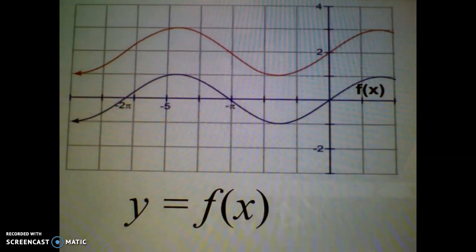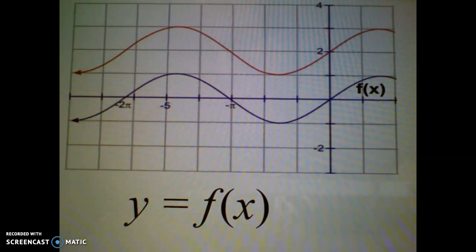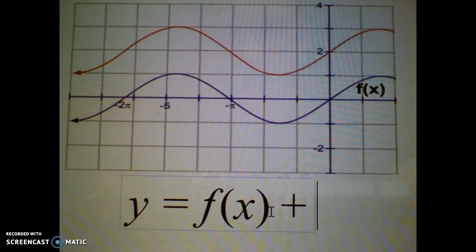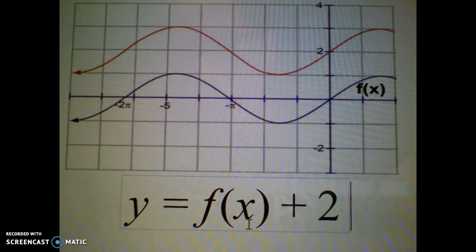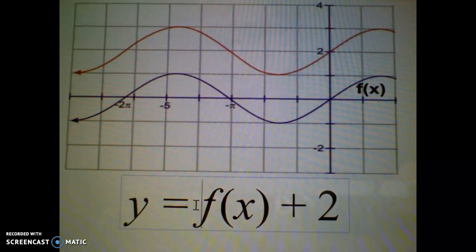All right, and the last one here is, again, just some other function. They gave you a labeling of f of x here, so how does this function change into the one above it? So I can see they have the exact same shapes. There's no stretching or shrinking there. And just pick a point. So this point here, it looks like it goes straight up 2 units. So also it doesn't move left or right. So going up, I'm going to put that on the outside. I'm just going to put a +2 on the outside. Don't forget, things on the inside opposite, things on the outside the same. And then if you put a number out front, that's how you do your reflecting or your stretching or shrinking.